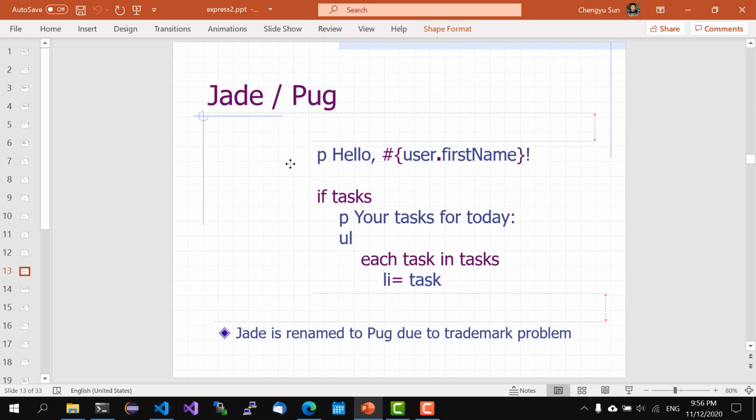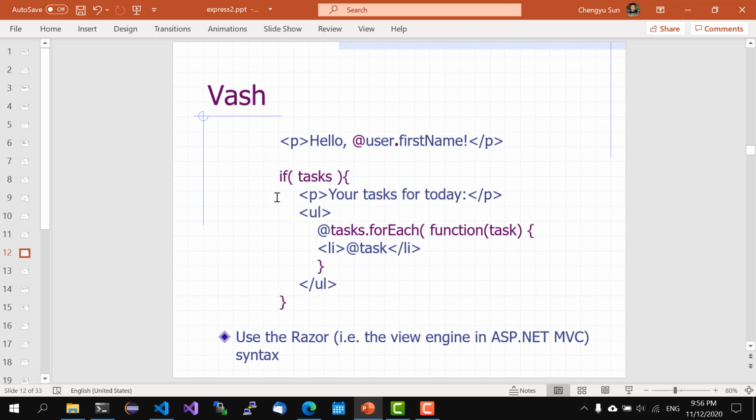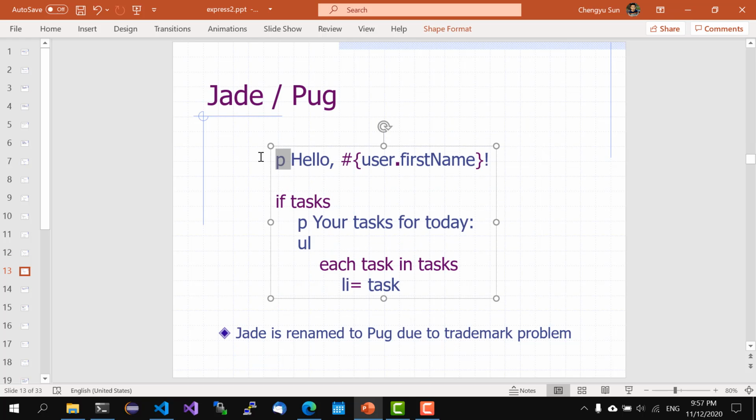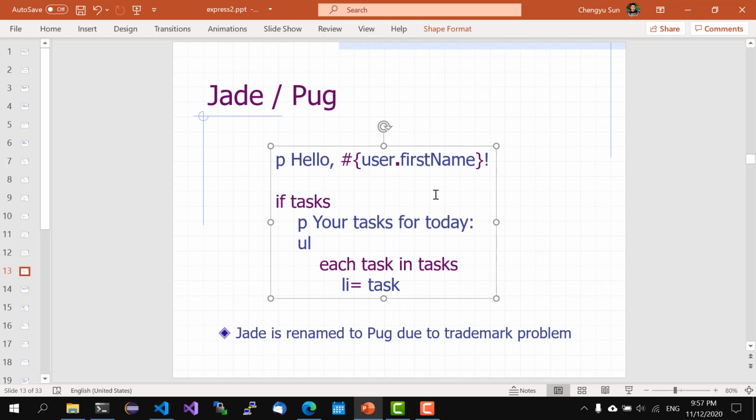Either way, the syntax is quite different in the sense that the other ones all have plain HTML template text. This one gives you a different template text without all the tags. So if you want an HTML paragraph, you'll just say P and then whatever is in the paragraph. And when the template is rendered, it will automatically render the full tag.